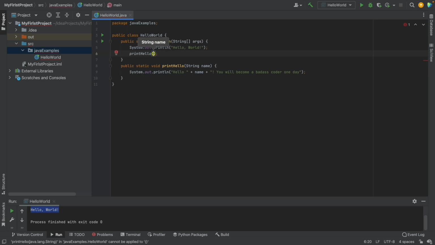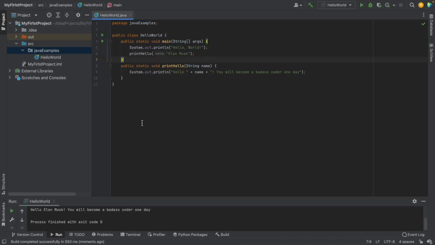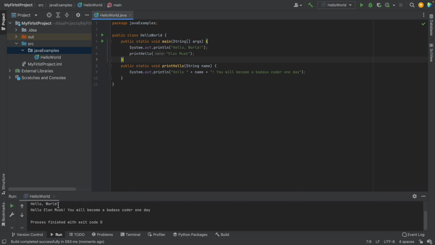And now it says, oh, you need to write a string. So here we can just write any random name. And yeah, let's run it and see what happens. So here we have two things printed, the first one and then the second one.